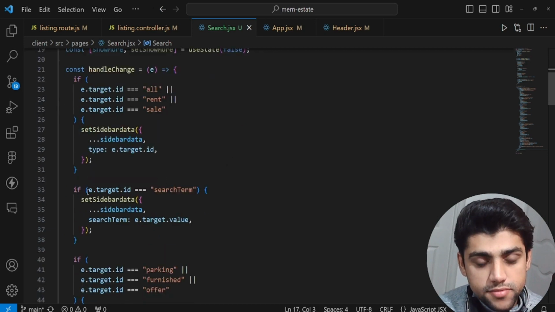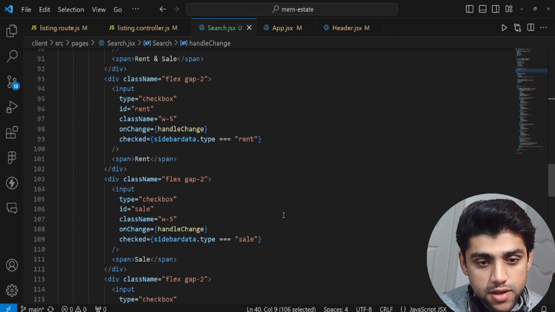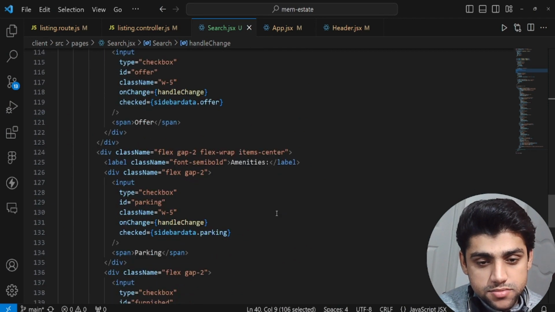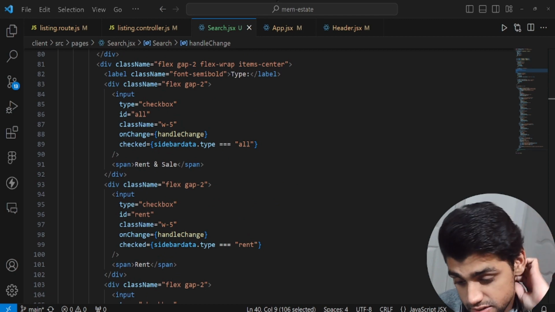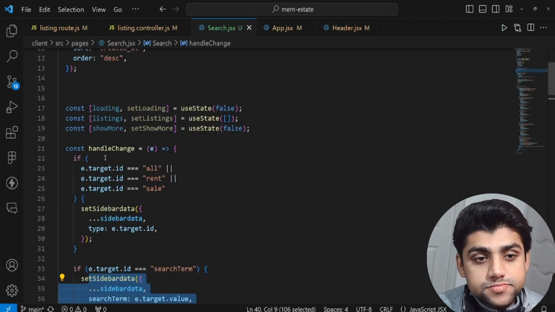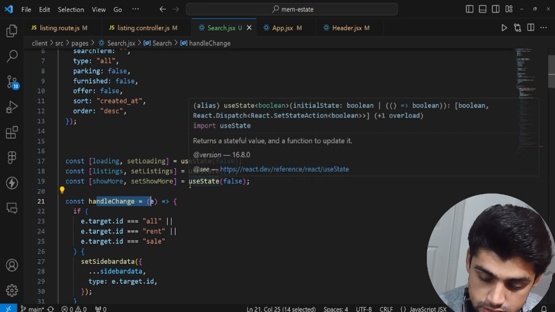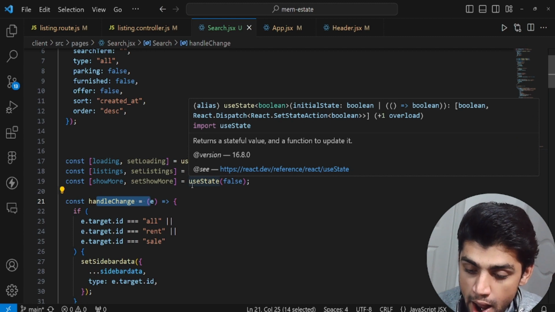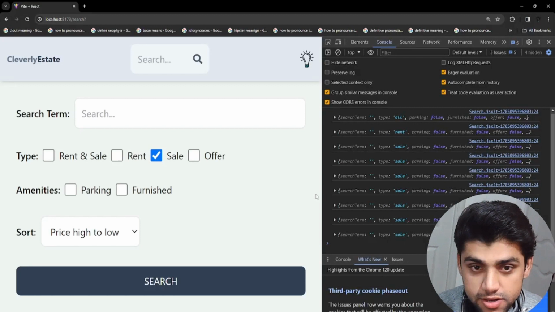And you can see over here, we have this sidebar. Okay, so we have all this stuff here. Looks good. And we'll go to the next part, which is actually the handle change. And right after handle change, we have the click of the search, or normally we click the search button.